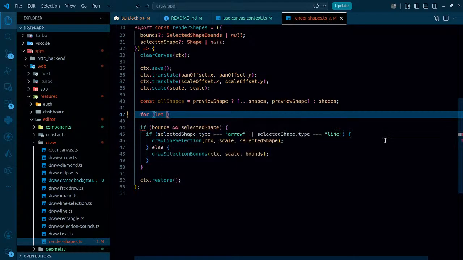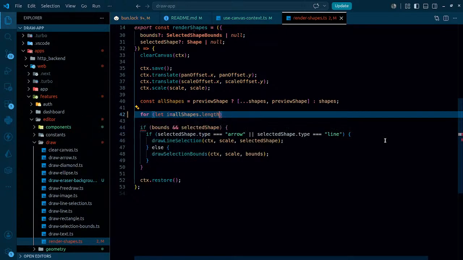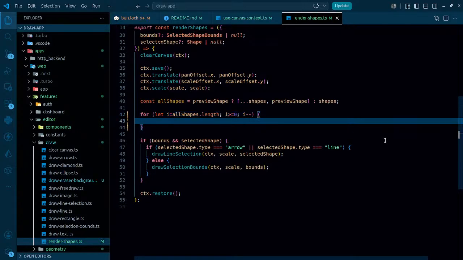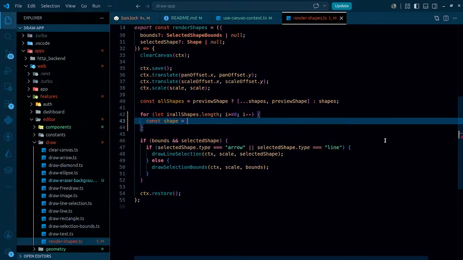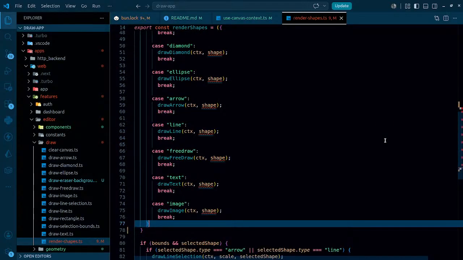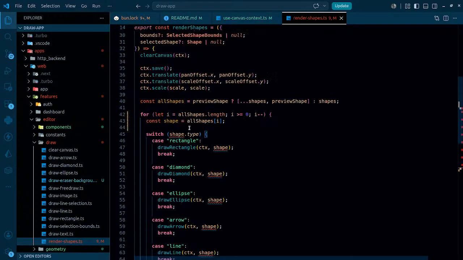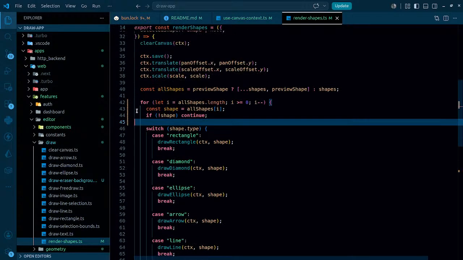For let i be allShapes.length, i should be greater than or equal to 0, i minus minus. And shape is actually going to be allShapes[i]. If I don't have a shape, I'll continue. Any problem? No problem as such.